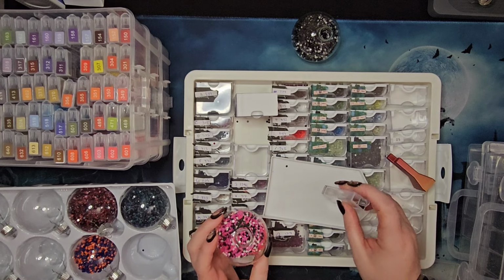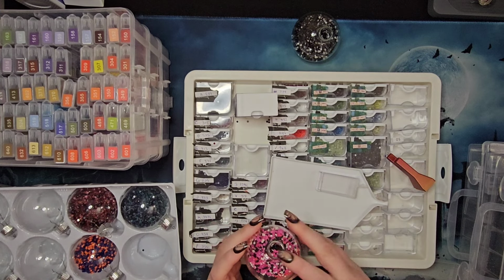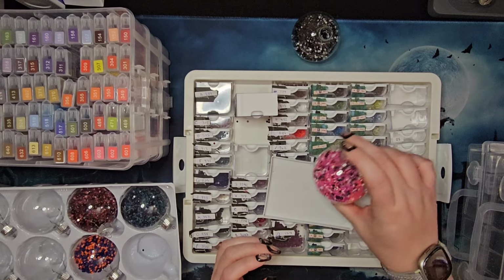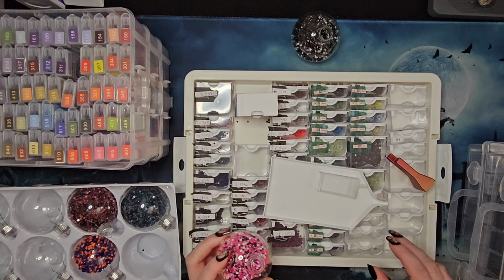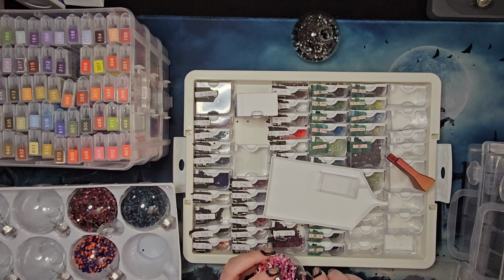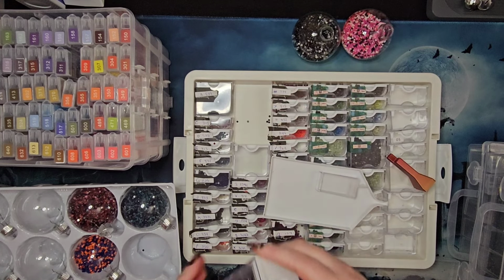Sorry, pink. Oops, made a mess. If that makes you feel better, there was the small spill that we start the videos with. This seems to be the pattern. So we have the whole rest of the kit down to get to the big spill. I don't believe we have any more pinks in this kit down, so we can go ahead and... oh, you know what? We do have those red and rose. I better leave this out just in case. Just in case, folks.